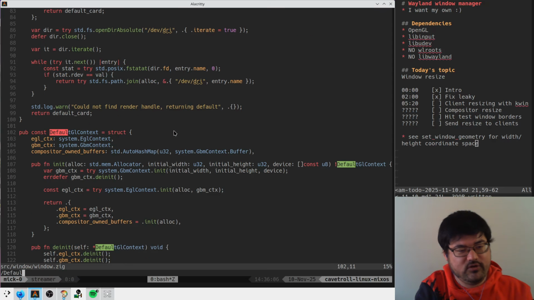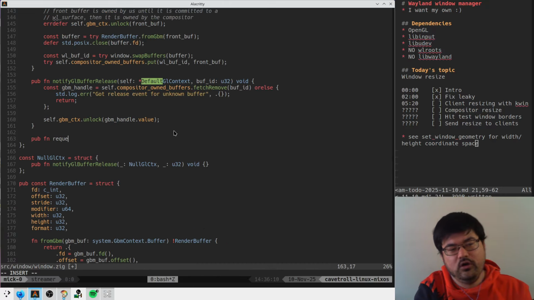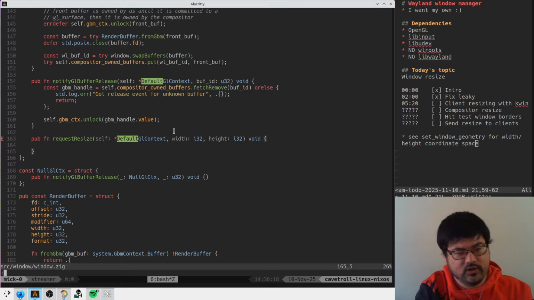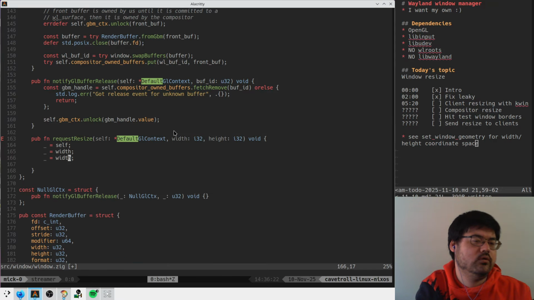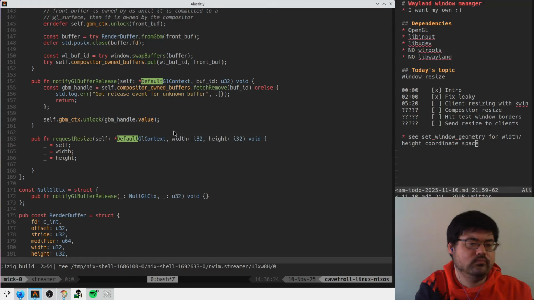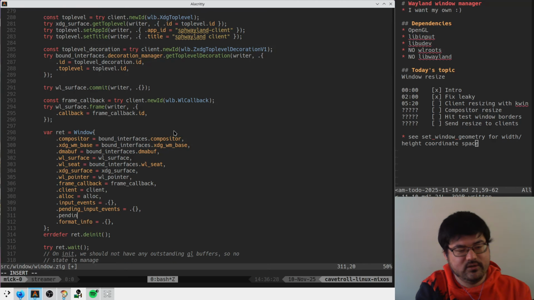GL's default GL context. So we said we're going to have some function, request resize. And so does it compile in its current form? Pending surface info needs to be initialized.